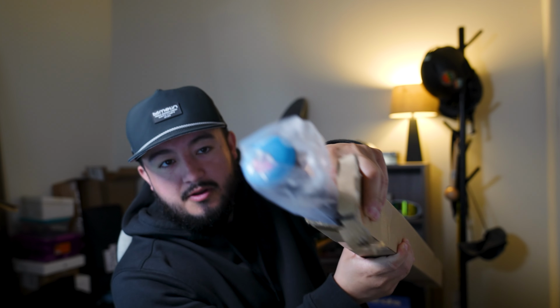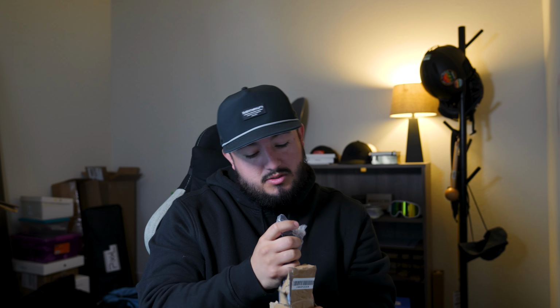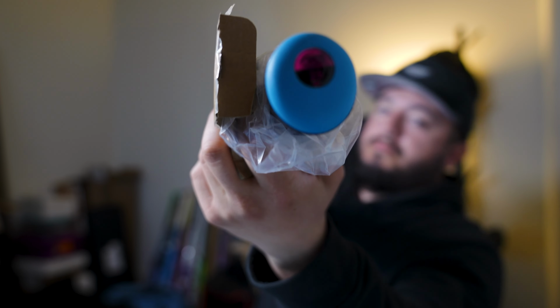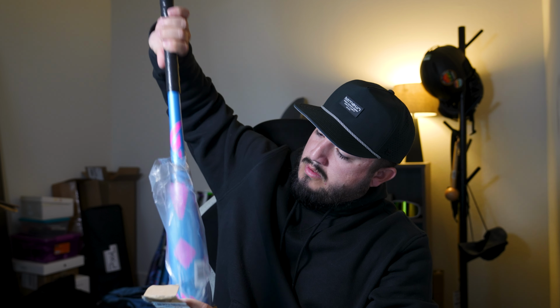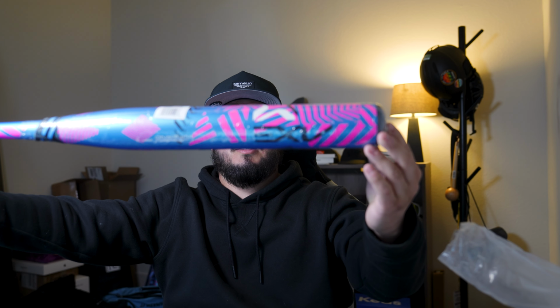Box don't wanna work with me. All right, so as you can see, a new color wave. So 26 ounce, got the flared knob still. Looks like they have a new logo just off the flared knob. I don't know if you guys can see that. New logo. Jeez. You guys seeing this?